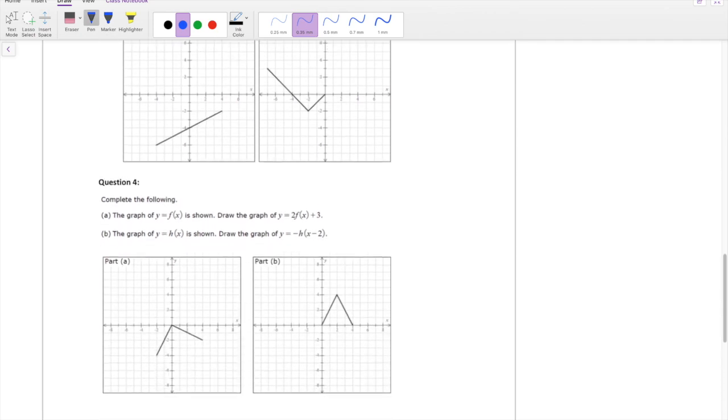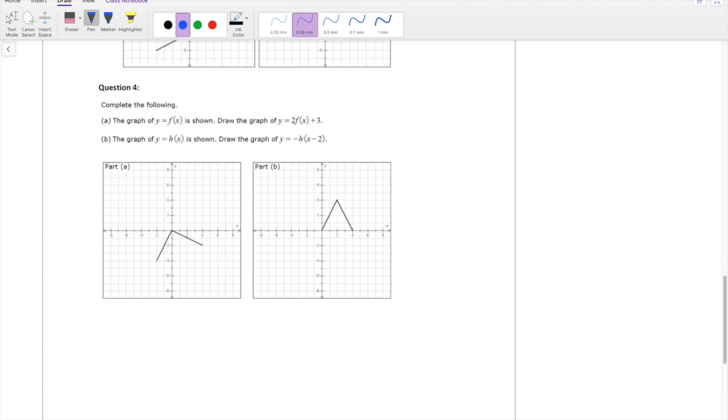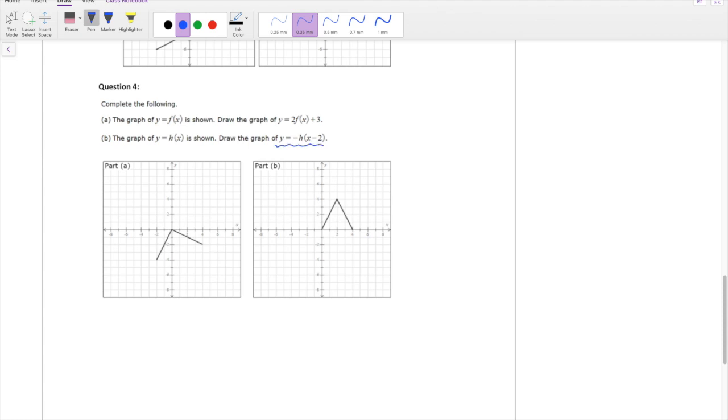Okay, so these are going to work similarly. Maybe let's jump down to question 4 because that one's a little bit different than the ones that we've looked at. Specifically, this one looks a little different. Again, this time we have the negative on the outside, which would indicate an x-axis reflection, and the -2 on the inside, which would indicate a horizontal shift. So really by looking at this, I can tell it's going to be flipped upside down and it's going to be shifted to the right 2 units. So sometimes you can do that without actually plotting the points. I can see that that's going to be shifted, so I can move all of these points over 2 units and then flip it upside down. And that's perfectly fine to do too.